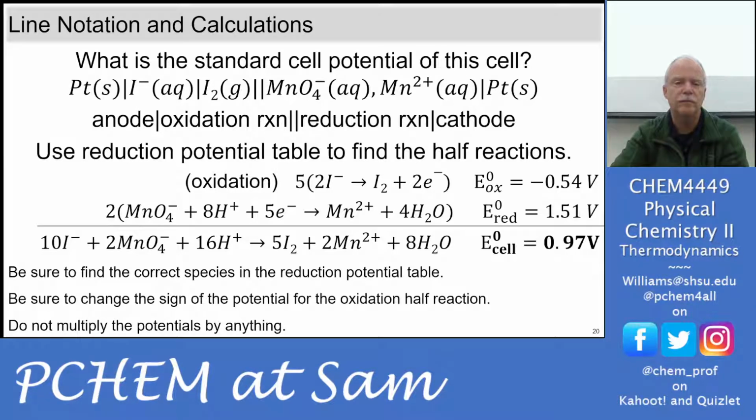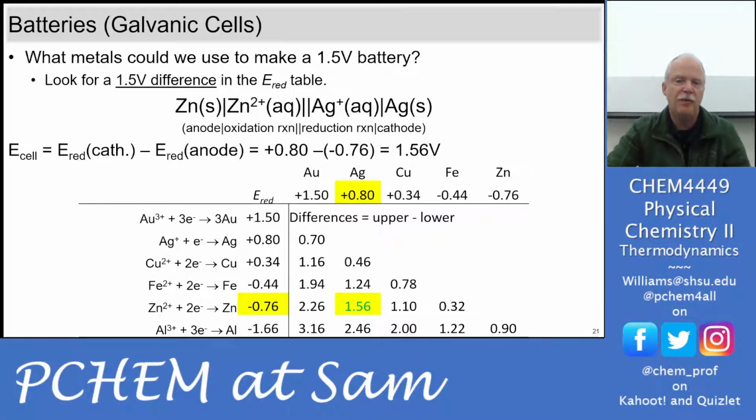Okay. So those are the specifics of the math related to all of these. Now let's go through some applications. I really do want to get to the automotive battery and the flow cell. So here's how we decide: we can use that reduction table and decide what voltages we would get out of every pairing.